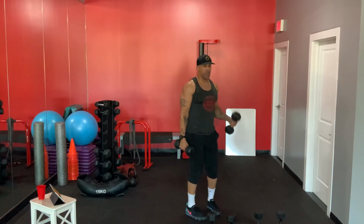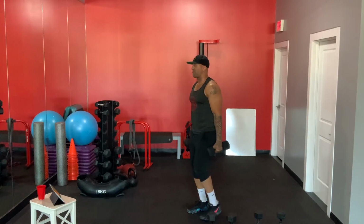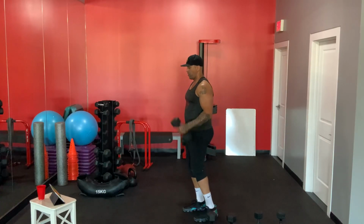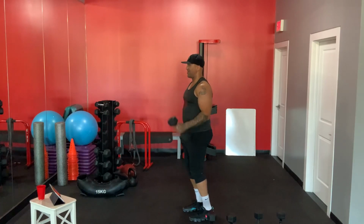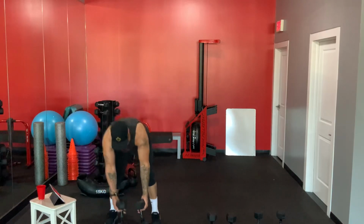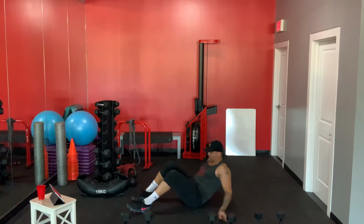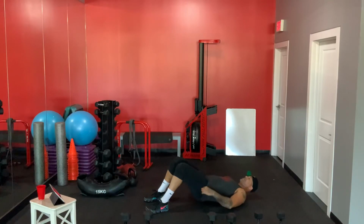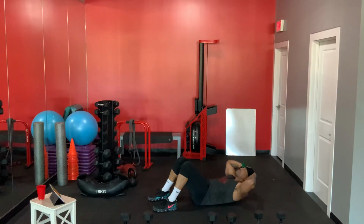Good job. Again, when we come back to that on round three, we're going back to those half curl, full curls. And we might go up. Oh, good. Put those down. All right. Down to the floor. Feet stay down. Chin chest to the ceiling. Adjust your shirt if you have to. Elbows out. Chin chest to the ceiling. Working those upper abs. Take our time.